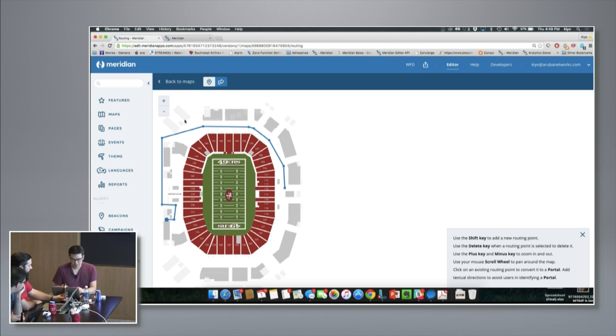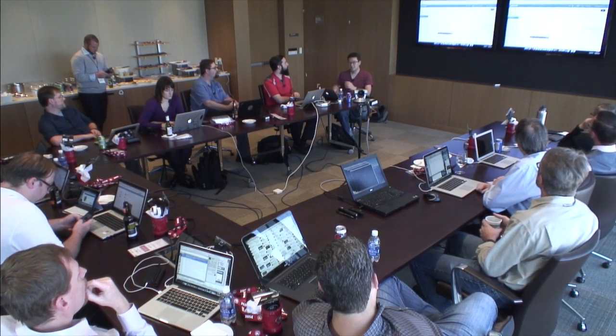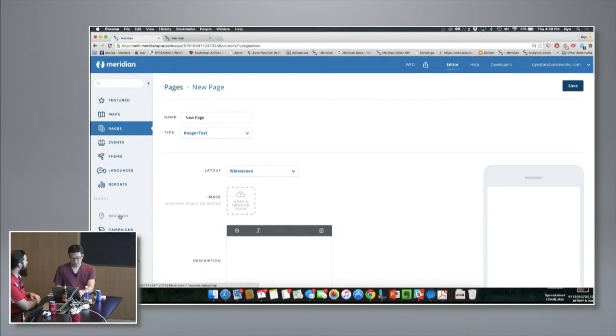But so this is where it gets kind of interesting. And again, these are the tools that we provide everybody to create their applications and their mapping and their routing and all that good stuff. And then people who want to use the entire set of tools will use, for example, Pages to create very detailed lists of all the different food, or you can create really detailed applications actually using all these tools. But I wanted to talk about the beacons a little bit. So I'm going to switch over from this thing to this thing. If I can.